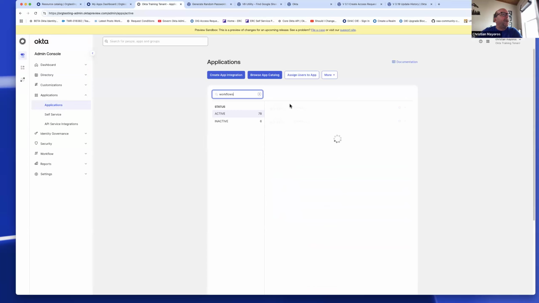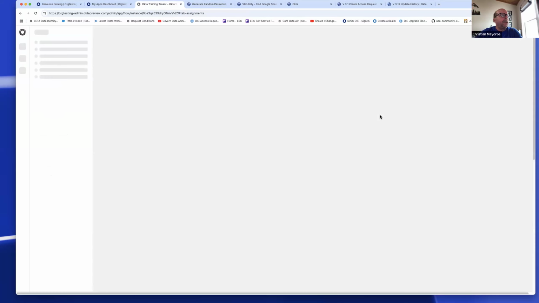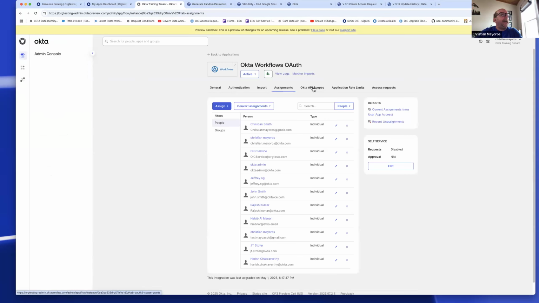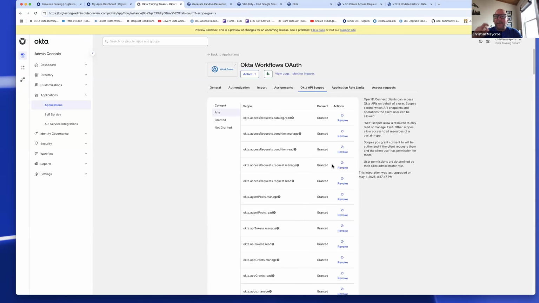So let me go to my workflows OAuth card. Since we were talking about the API, I figured I might as well talk about this a little bit too. So again, in here on the API scopes, I've sometimes enabled it here, but it still didn't reauthorize correctly. Two approaches would be you could use the custom or create a brand new connection. That's why you're seeing in some cases I've created new connections. I have multiple. I would recommend cleaning those up if you're in a production environment. Since I'm in a demo, I don't really care as much, but from our production side, clean those up.